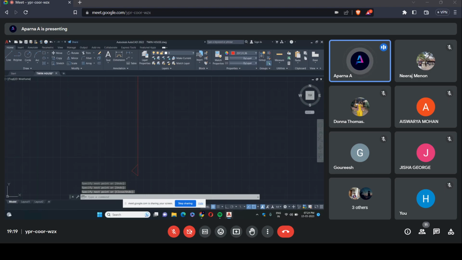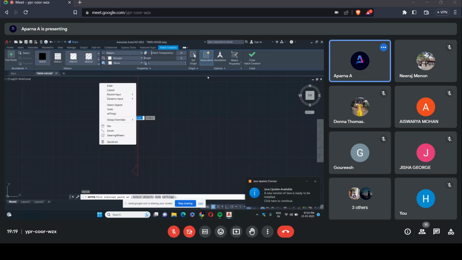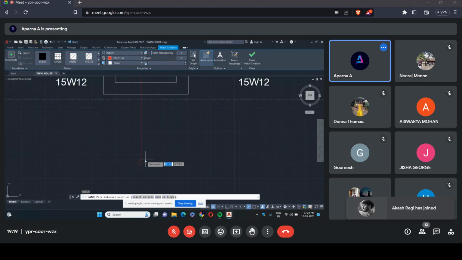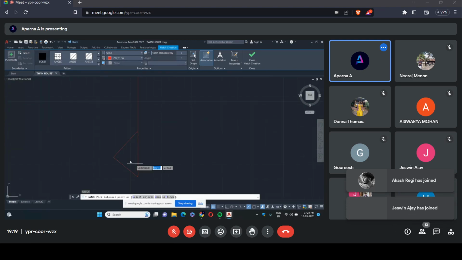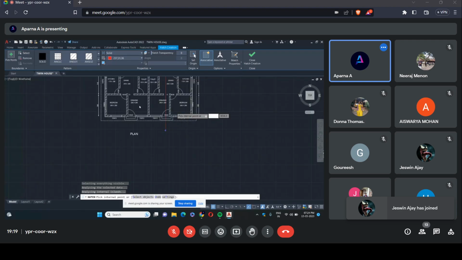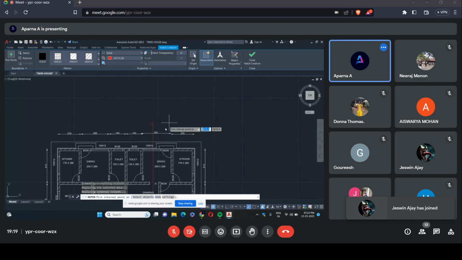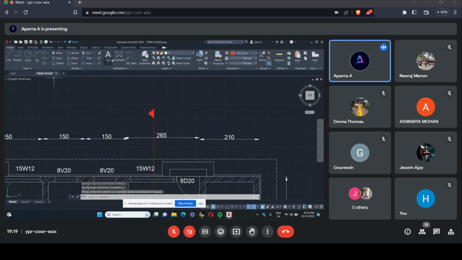I can use solid hatch. I can name my section as AA.